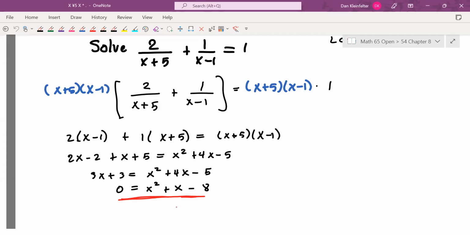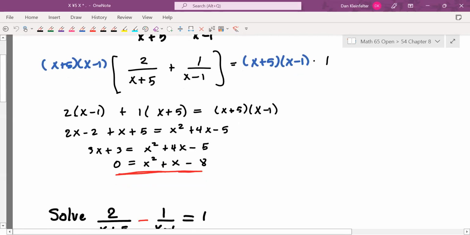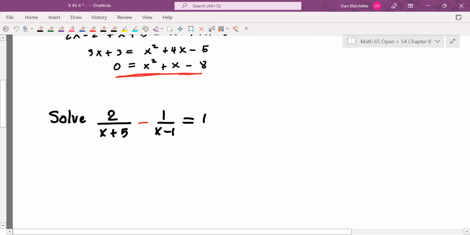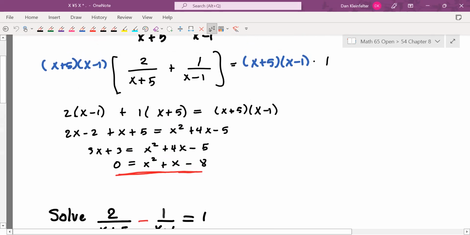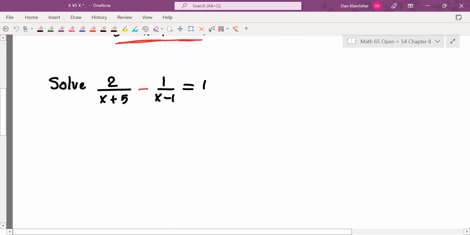So I checked all my steps, and then I looked and I figured out that I wrote the problem down wrong. So sorry about that. But anyways, it was just one small change. Instead of a plus sign in the middle, I should have had a minus sign. So let's go ahead and rework that with the minus sign, and we should see this come out much more cleanly. Of course, a lot of the steps are going to be the same.